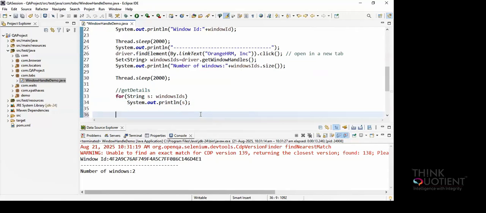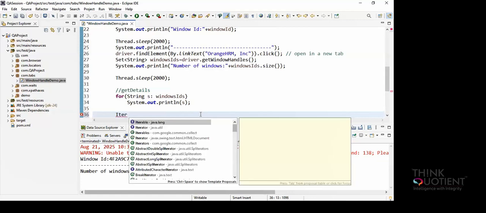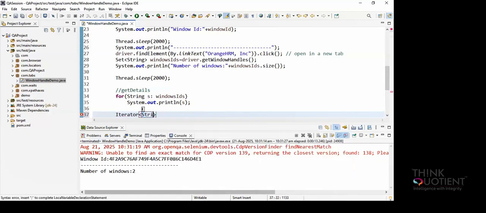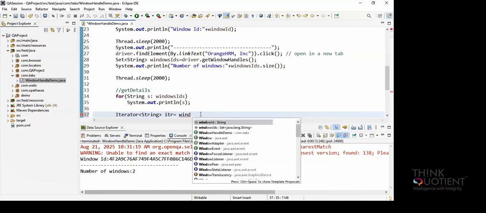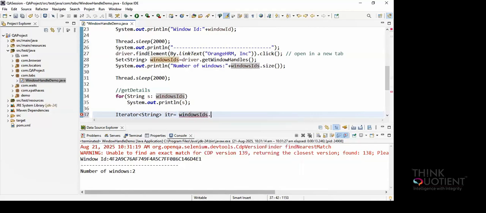Now guys, there are many more approaches. So this is one way. Another way is you can also use an iterator. When I write Iterator, the data type is String, and we write itr is equal to windowIDs.iterator.